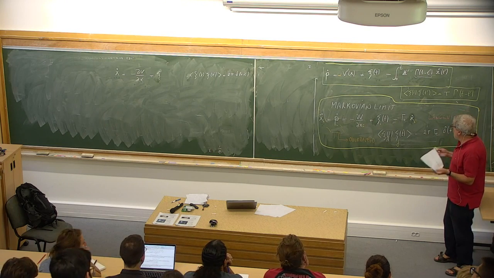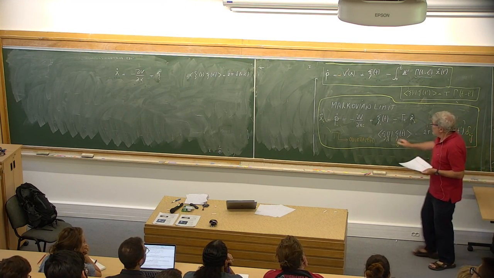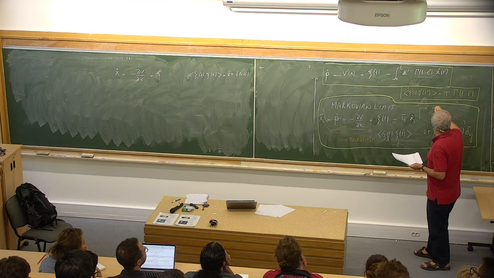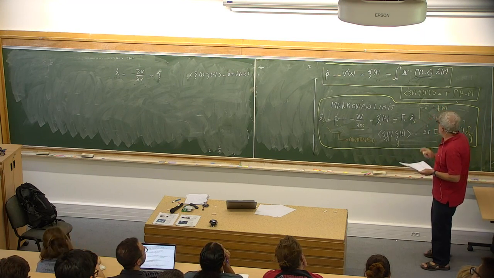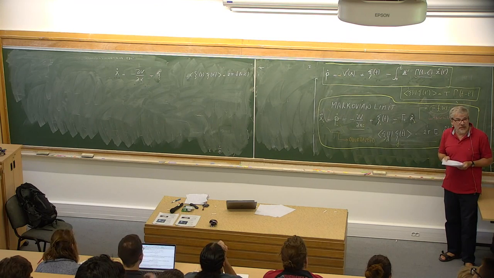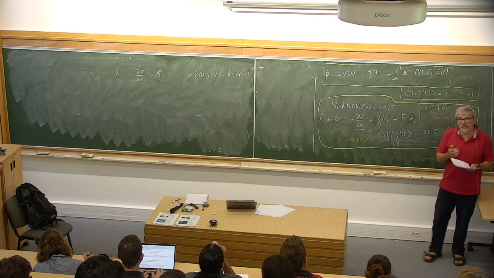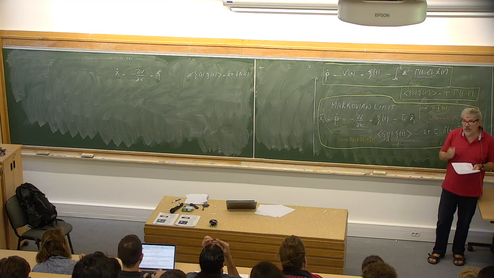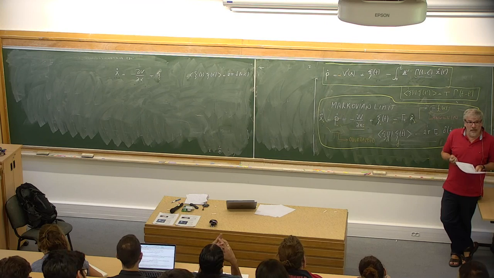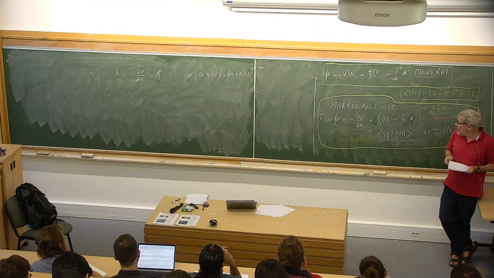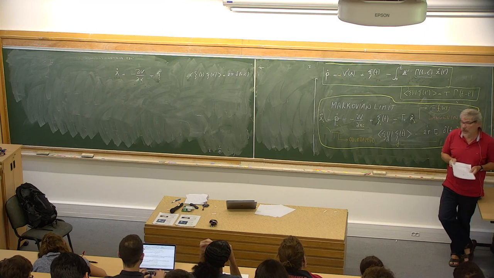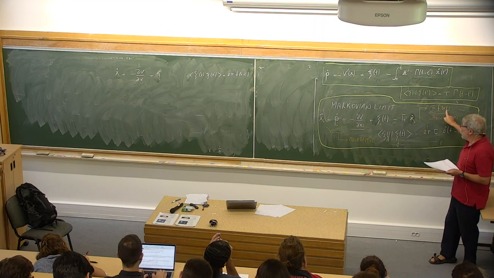Sometimes I'm going to add, and this might be interesting in the present context. Here is the force the variable on your system is feeling. You could add to it, and I will sometimes do this, a force here. The only reason why I distinguish this force is that I'm going to say that this force does not derive from a potential. I have the freedom in this equation to consider that my system has forces that don't derive from a potential. Forces that don't derive from a potential, you already realize they will ruin your equilibrium because they will make currents in your system. This is one of the ways of ruining equilibrium, subjecting your system to forces that don't derive from a potential. So I will always allow for this possibility.